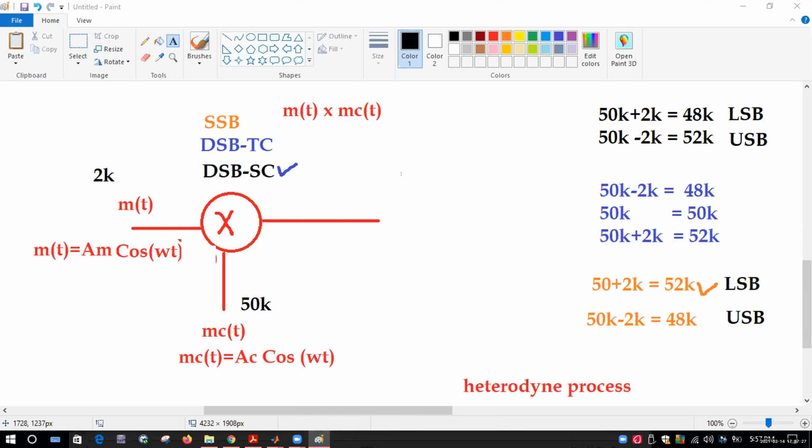Before, you used to have Apple phone 6. Next came Apple phone 7, and then 8, then 11. What is the difference? All of them are phones, right? Yes, but power, energy. Exactly. They are more efficient, more reliable, and faster. Similarly here, SSB is better than the double sideband transmission, and double sideband suppressed carrier transmission is better than transmitted carrier modulation.